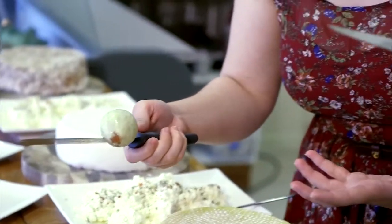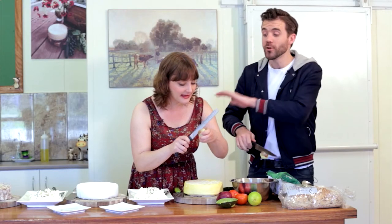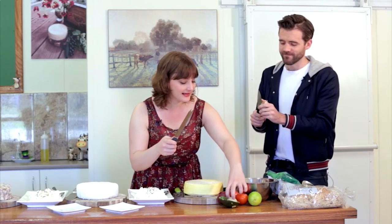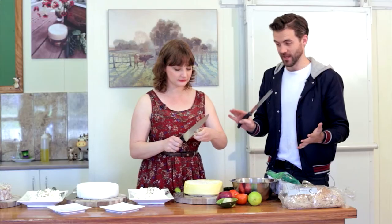No, we're sticking this out. All right, I'm going to do mine carefully and put it in the little bag that the avocado comes with. You do yours really carefully. No, I went too deep. You went too deep. All right, you take my knife. Just burn that knife. That knife is dead to me now.